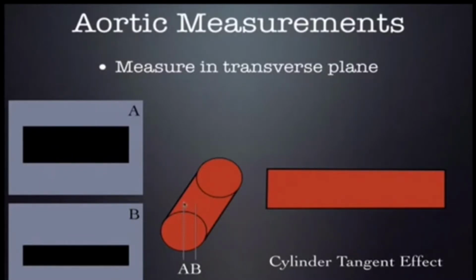But the problem is in long axis, if you're slightly off the midline, and that can be quite difficult to tell from the long axis plane, as is shown right here in the B image, if you're measuring just through the edge of the cylinder on your screen, the aorta is going to appear narrower than it actually is. So that's why we recommend not measuring in the long axis and just sticking to measurements in the transverse plane because it's easier to identify the middle of the vessel.